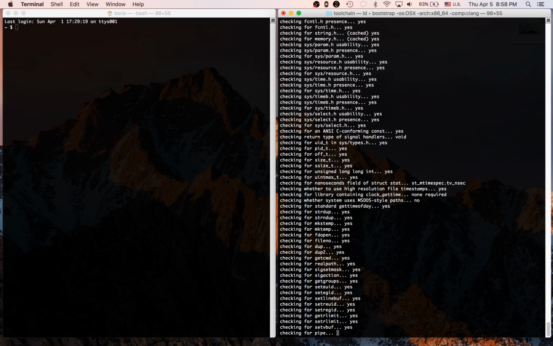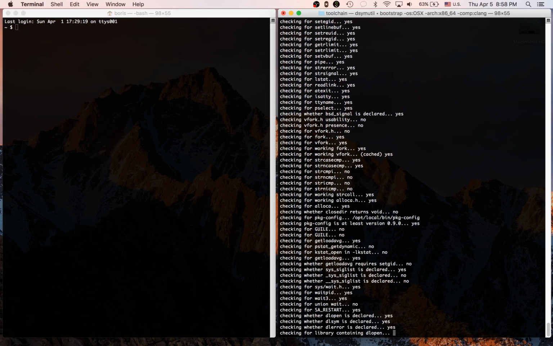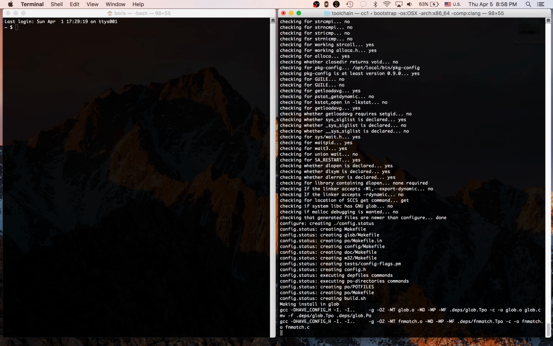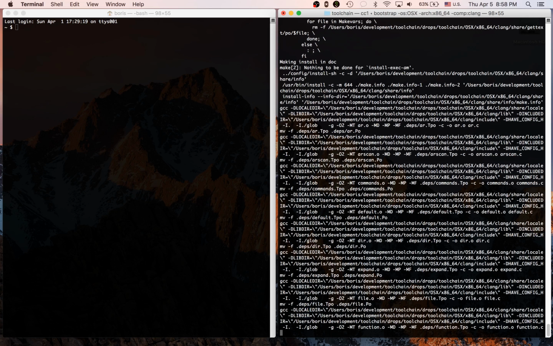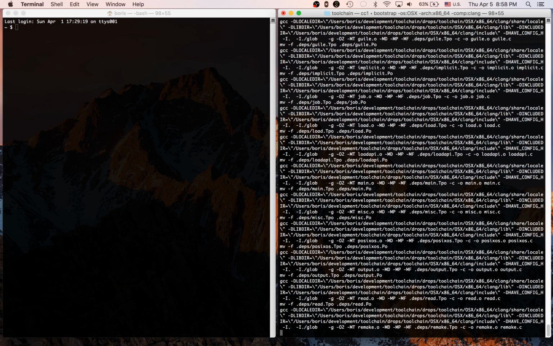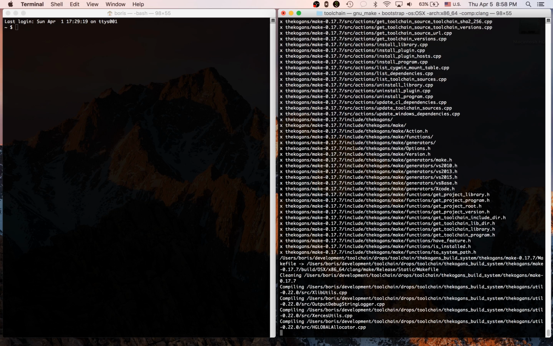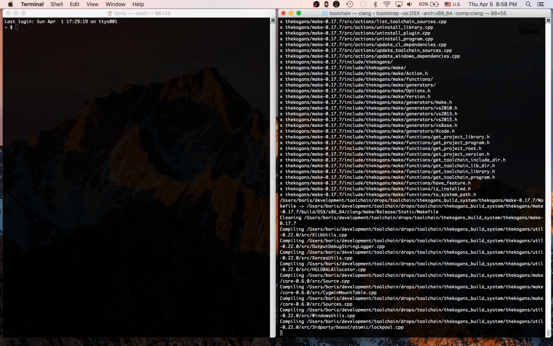This step takes approximately, depending on your system, mine is a 2013 MacBook Pro that I'm running on top of. It's 5 years old, but it's fairly recent. It's a quad-core i7 processor, so it's not bad. And on my system, it takes approximately 5 to 7 minutes or so to bootstrap and build everything. Your mileage will vary simply because, again, compilation is very much hardware dependent.